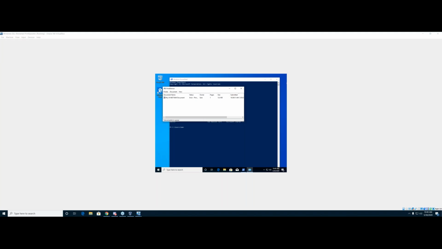Now I know this is a little slow, but what you can see here is that Invoke PrintDemon was successful. It popped up that error message, and it has the document already queued up with the printer called PrintDemon. I know it's small, guys, but if you look, it says that the print job's in an error status.